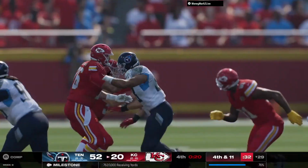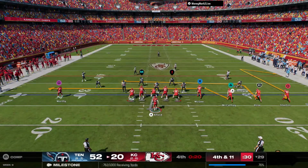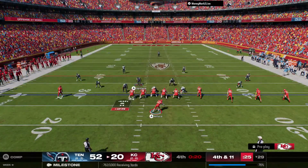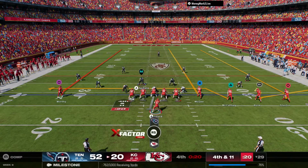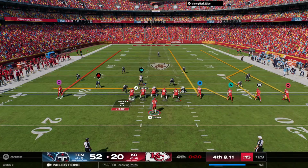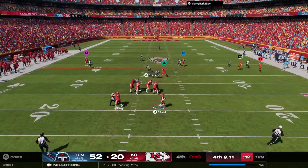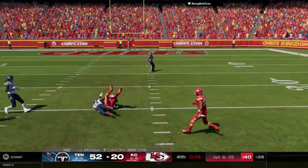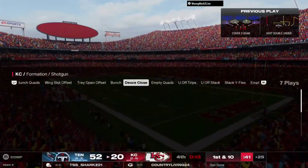It's 4th down. This has really been the story of this entire game, Mike. I mean, this pass rush has had the advantage over the offense pretty much from the jump, and they've already recorded a couple of sacks, a handful of close calls, and it's the pressure in the backfield is why this team finds themselves with the lead here late in this ballgame. From out of the gun, he'll throw. That's hard. And he's going to be marked down, bringing it all the way to the 25-yard line.